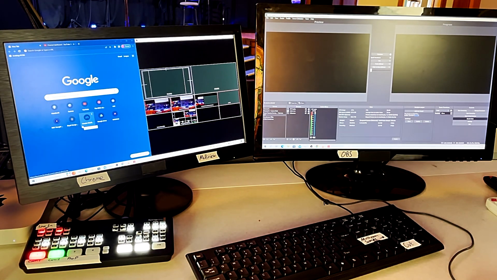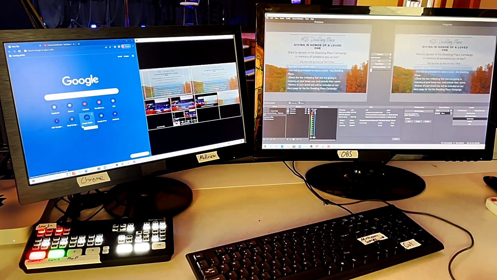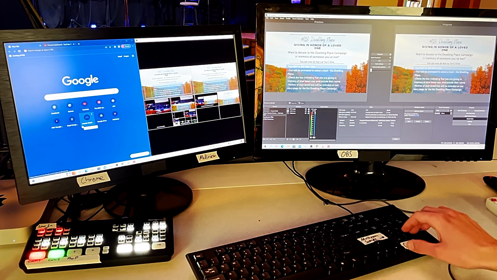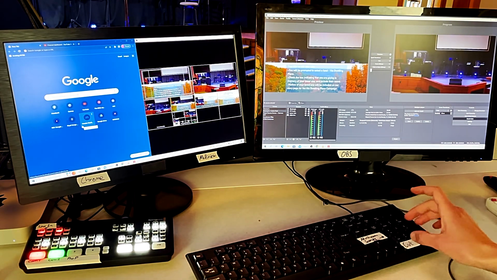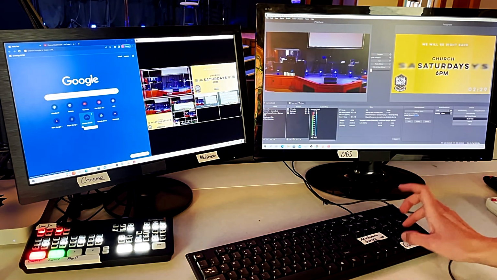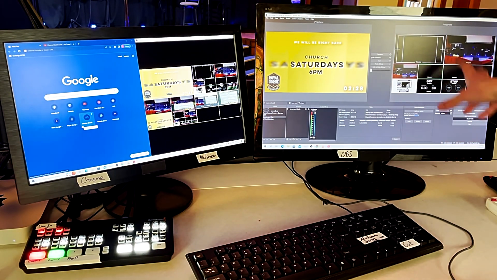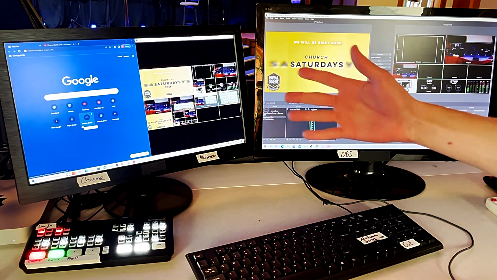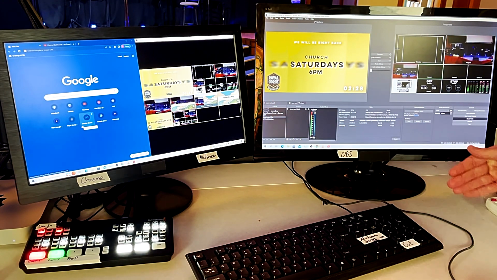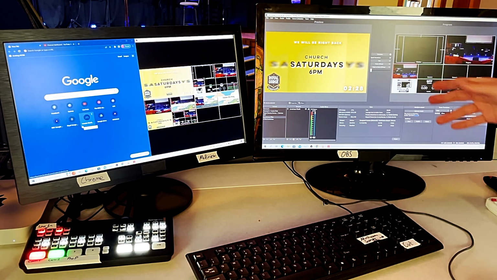So when we are running ProPresenter, I'm just going to throw the first thing up. We can mix between a couple of different scenes of things that we can see what goes out to the stream. Imagine this is like a vision mixer. Basically, you have 6 inputs and you have 1 output.